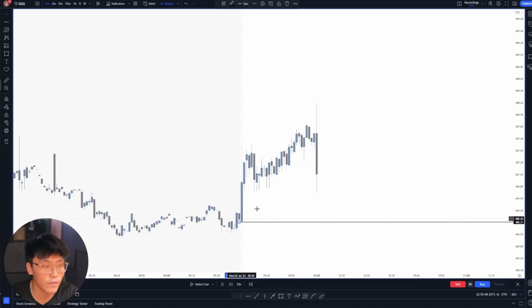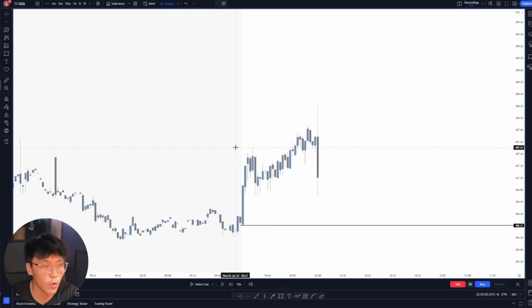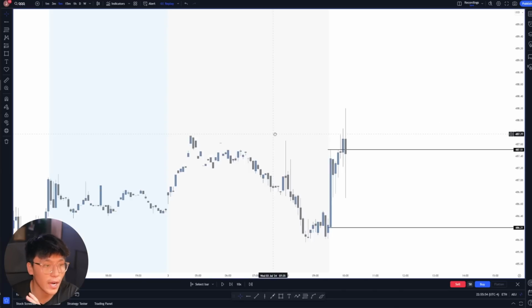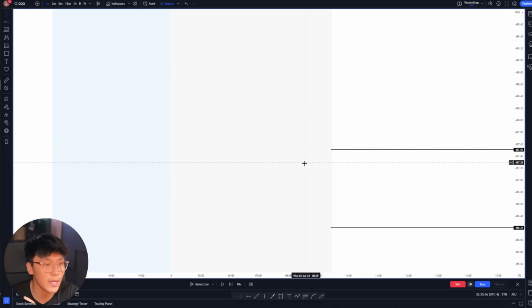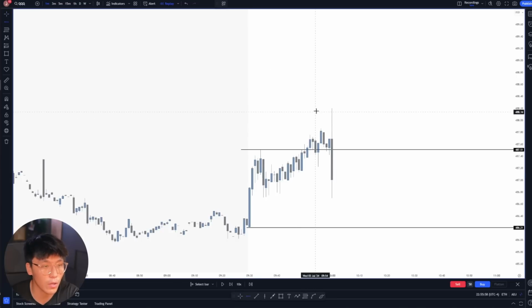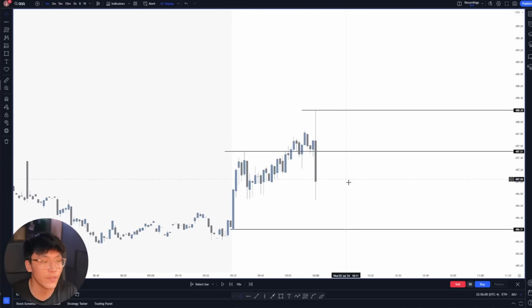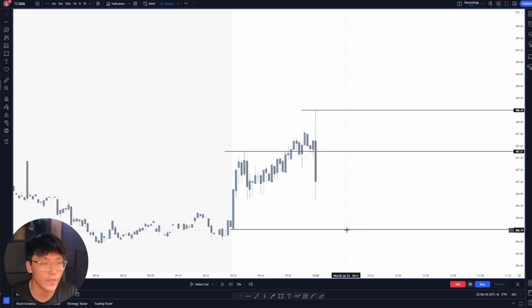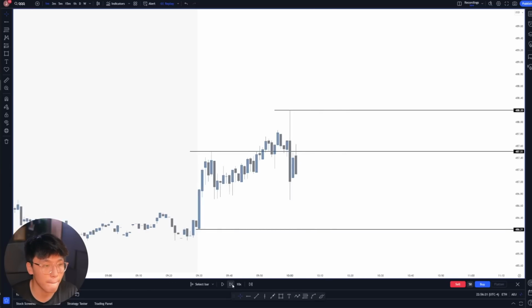We can mark out low of day. We can also mark out our opening range candle high, which is our 5 minute opening range high that I always talk about. And in this case, we can also mark out high of day as well. So these are the key levels that we have, and we're going to be using these levels as potential support and resistance. So we're going to be looking for a potential break above this level, a retest, for a move towards high of day, or we're going to be looking for potential rejection of 487 for a move back down towards low of day. So we'll play out the tape here.